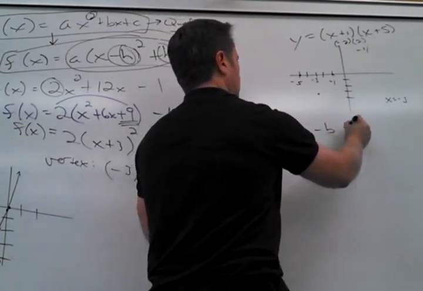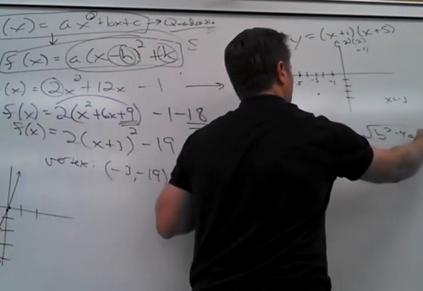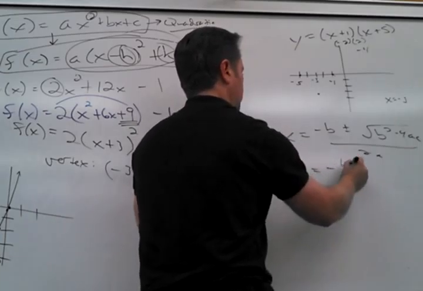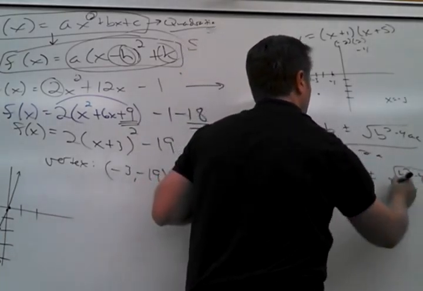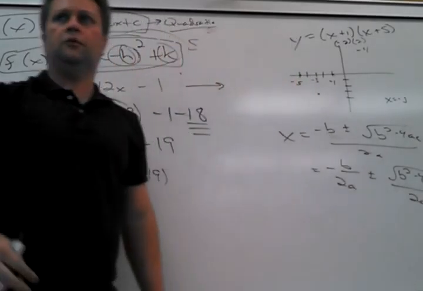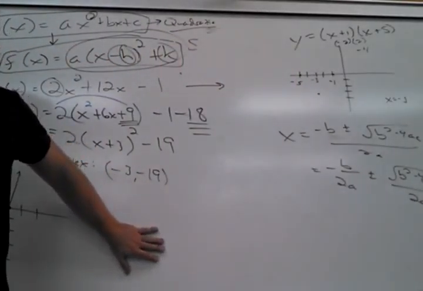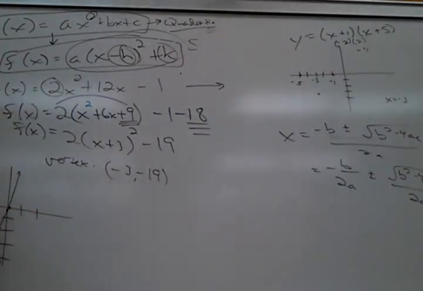All right, so here's the quadratic formula. Let me write it in a slightly different way. Let me just break it up a little bit. This is kind of cool, if you let it be. That is how I got these x-intercepts. Now, the vertex would have to be right in the middle of those two things, right? All right, now watch.